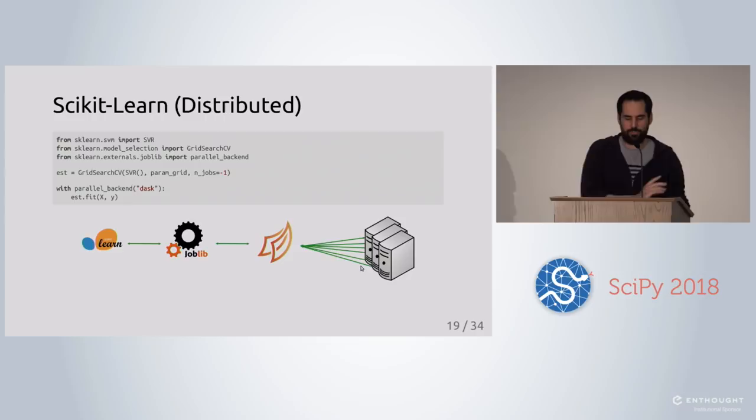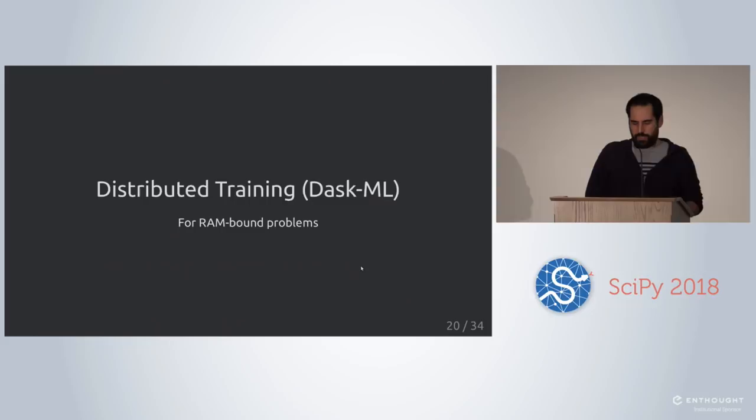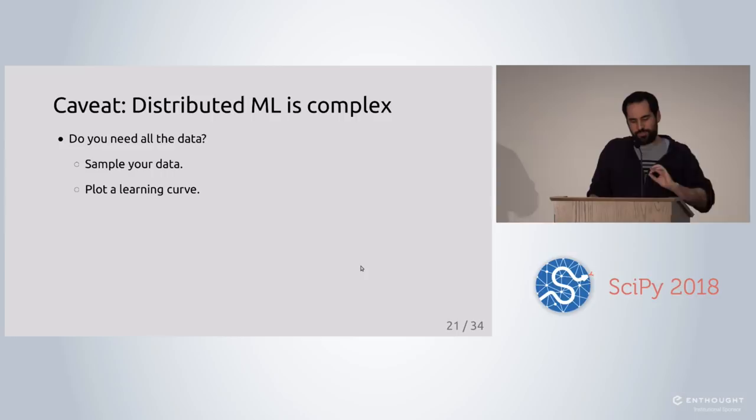So the second kind of scaling axis that we can use is how to scale to larger volumes of data. Data that doesn't fit on a single machine, on a single node in the cluster. First, do you need to do that? Because sometimes if you just subsample your data, like you take 10% and then 20%, and you fit two models using cross-validation, you will see that the increase in accuracy might be very, very low. So maybe it's completely useless to waste the compute resources of a cluster if you don't have the right data. So do this kind of sanity check first using a learning curve in scikit-learn. It's very easy to do.